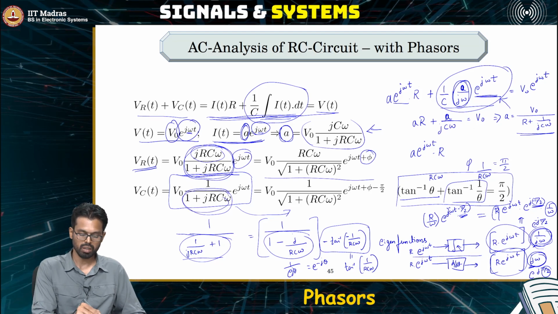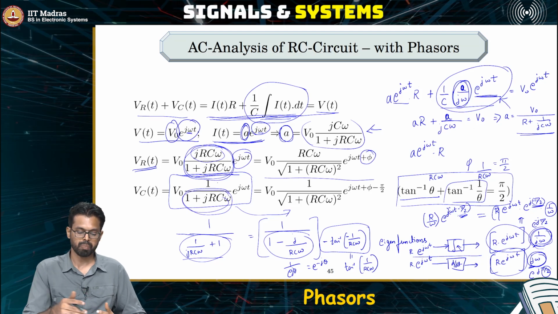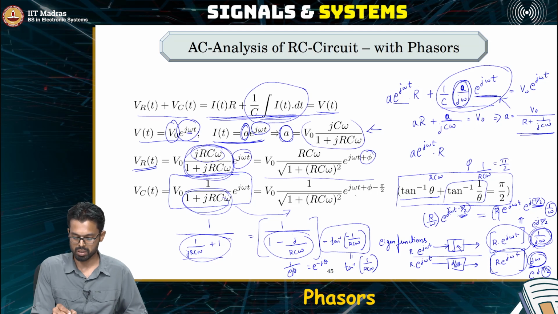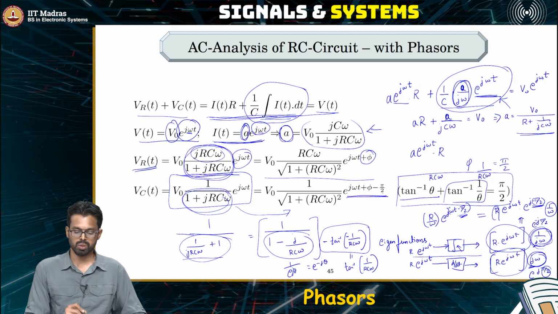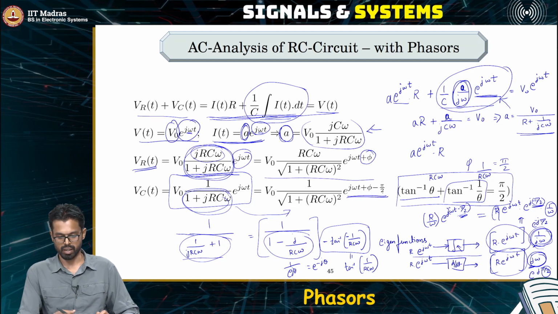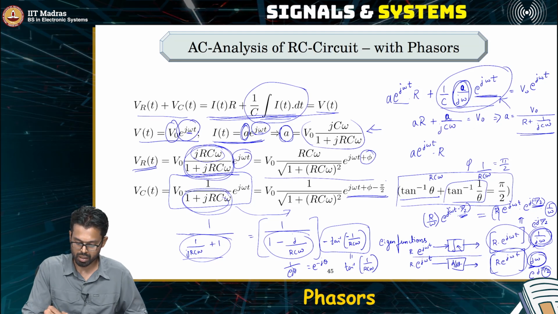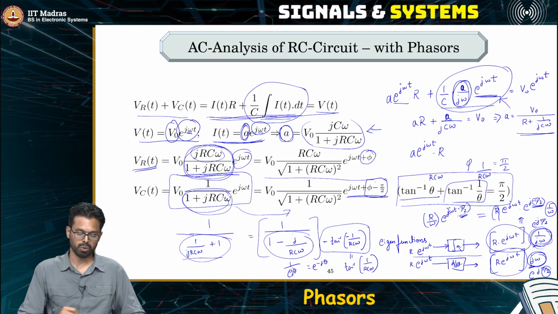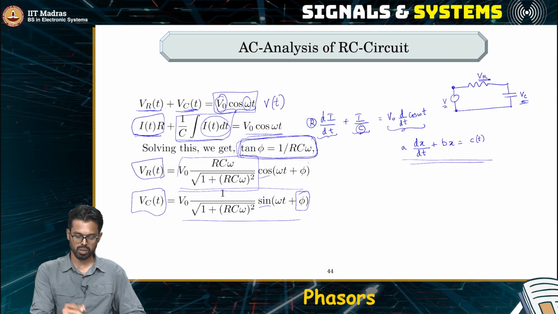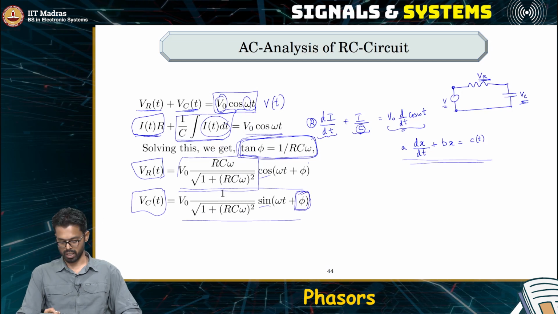To compute the phase of the entire complex number, which is the reciprocal of this, you have to take the negative sign of that, which means this is the phase. So it says that now the voltage across the capacitor is out of phase with the voltage at the input by pi minus pi by 2. So this pi minus pi by 2 results in the cos turning into a sine, and there is this additional out of phase component that we are getting here.